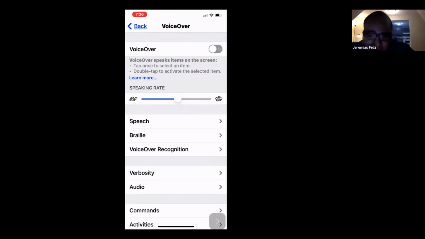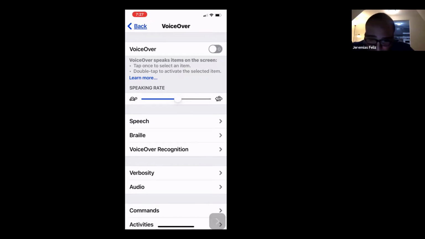Something to keep in mind: it's easy to get cognitive overload when you're first working with VoiceOver. Another thing to keep in mind when you're first learning the application, the whole screen reader here, is that the best way to think about this is that VoiceOver changes the way your operating system works.